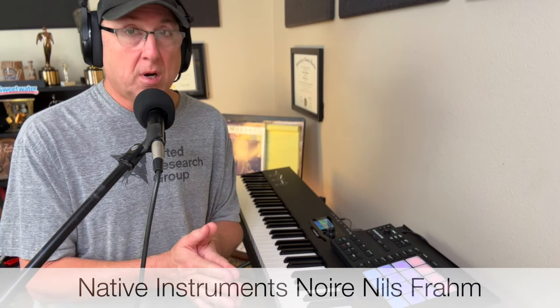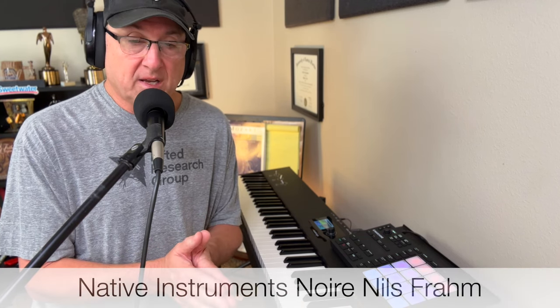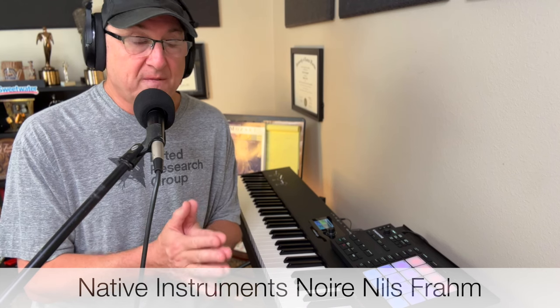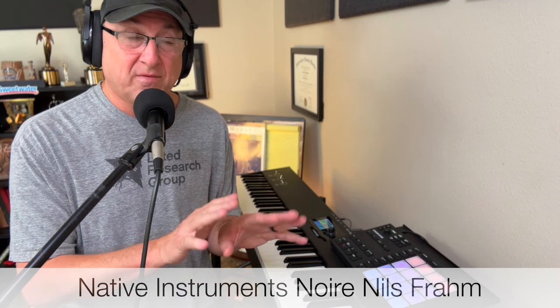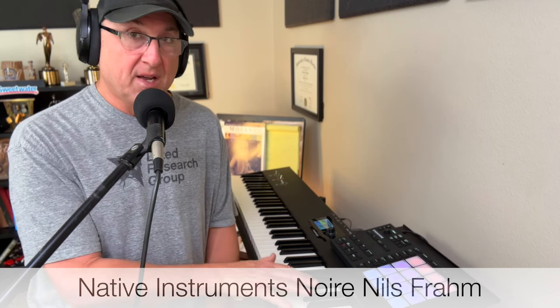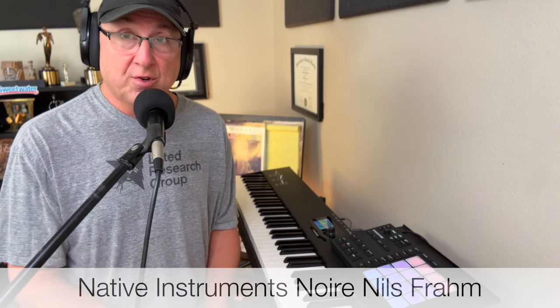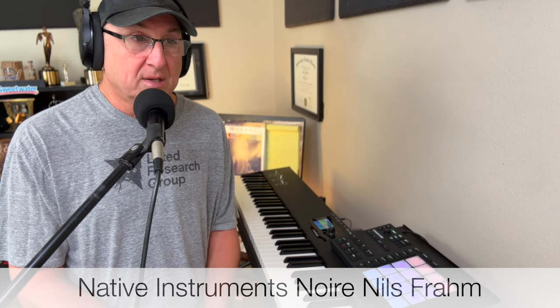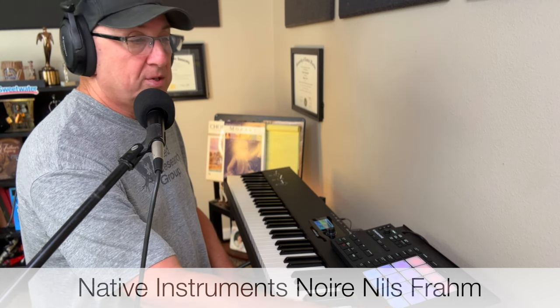So next, let's move on to a piano that a lot of people love. It's called Noire. This is one of the Native Instruments pianos. Everybody loves it. I'm not going to be playing the felt version. Again, today I'm staying away from felt versions and affected versions. I'm just trying to see what all these pianos sound like and feel like with this keyboard. So it's kind of an experimentation for me, but you're just kind of being the recipients of this knowledge. All right, let's listen to Noire.